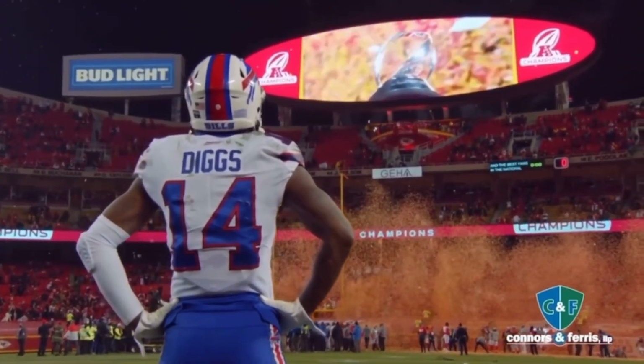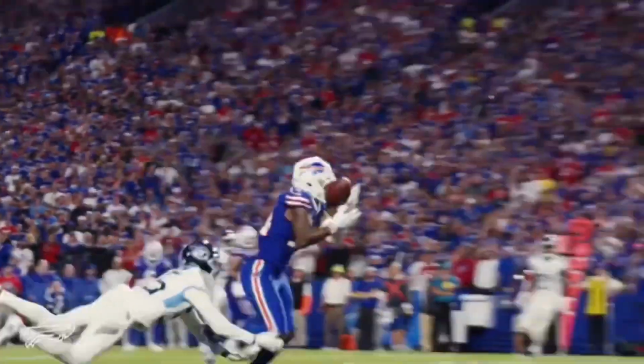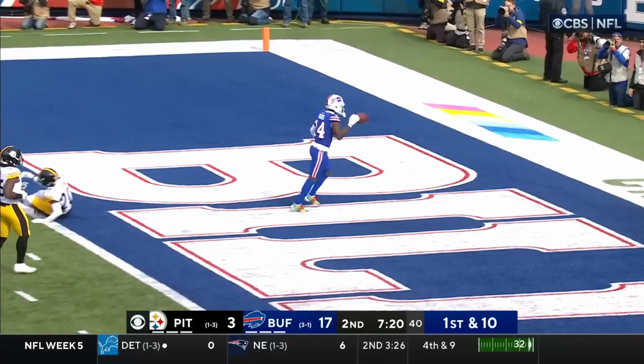Here's Allen on 2nd and 10. Stepping up into the pocket and throws. He's got Diggs. Touchdown to Diggs.